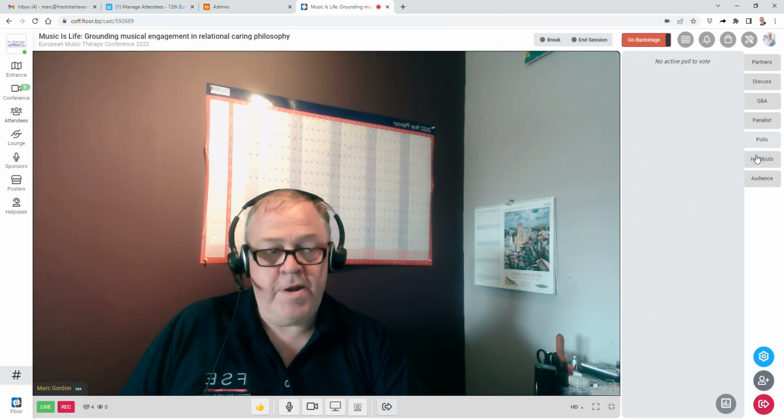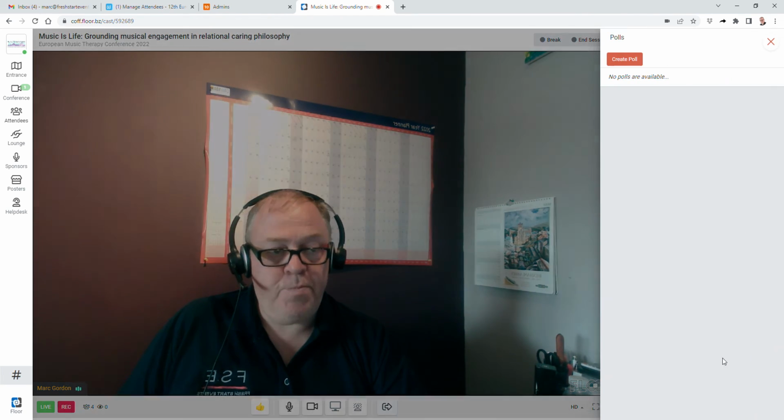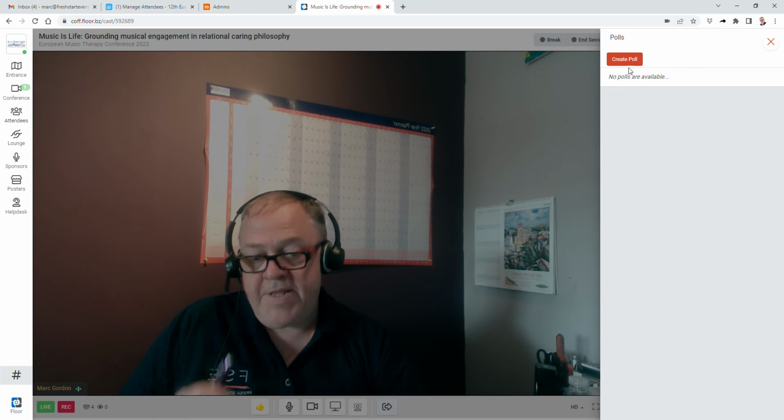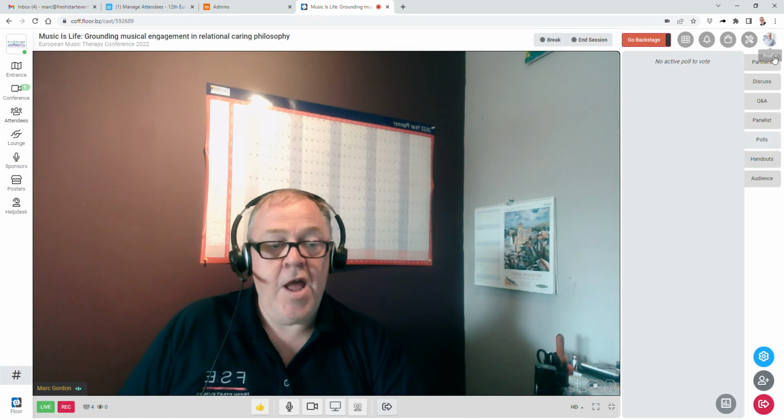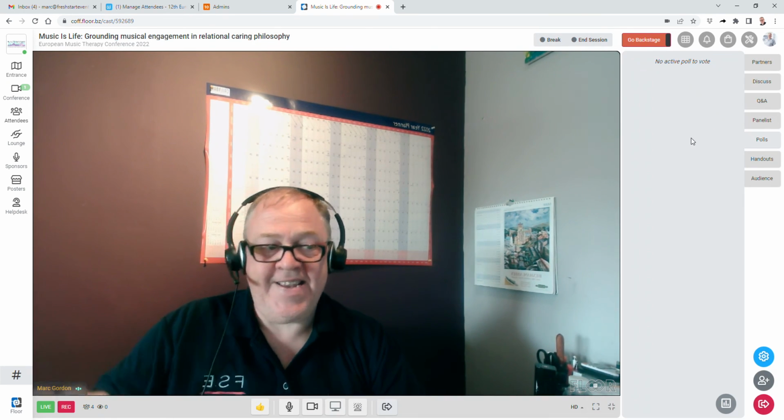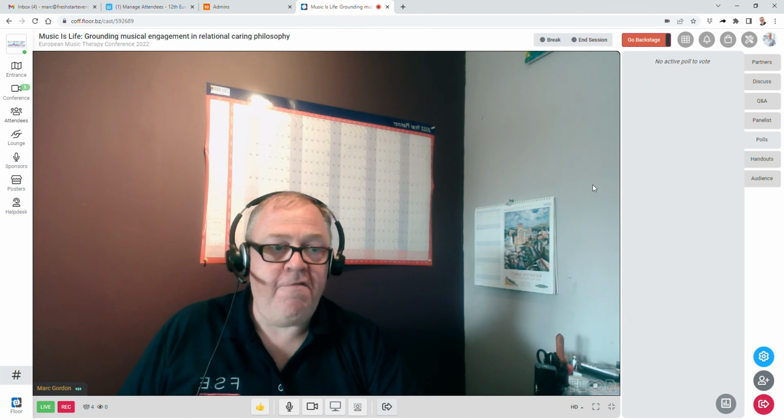This couldn't be simpler as well. It's very, very straightforward. Click on the polls tab, click on manage polls in the bottom right, and then create a poll if a particular presenter wants one creating. Where possible, try and avoid that, because that could just end up being a bit of a minefield.